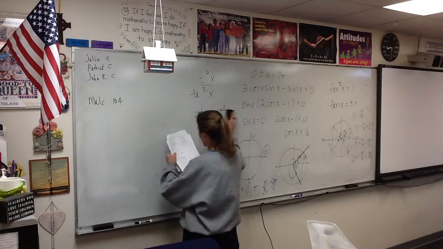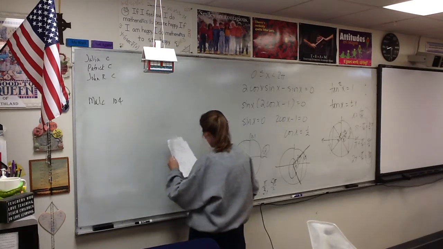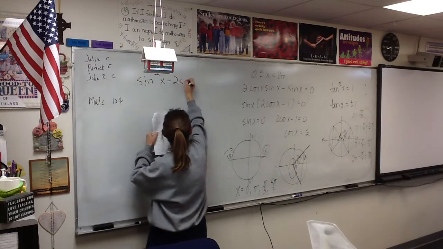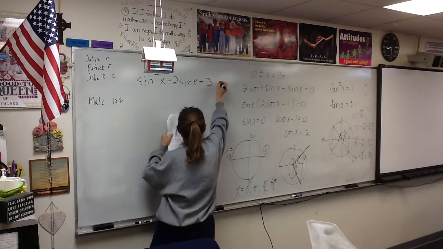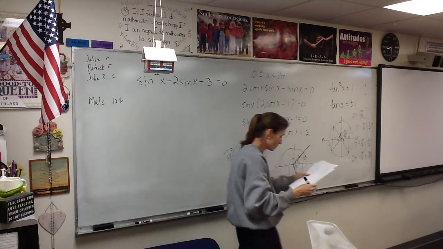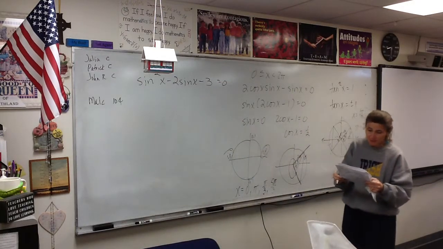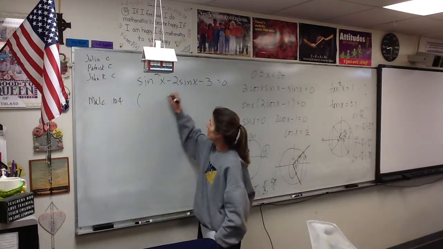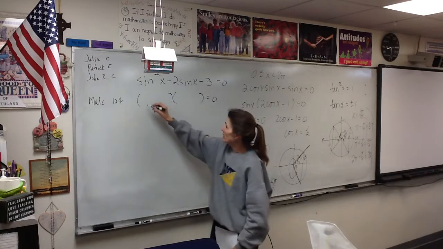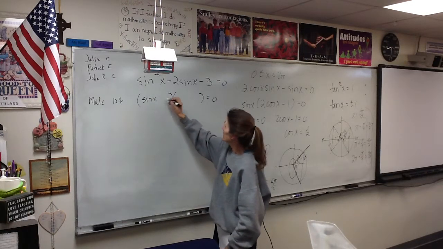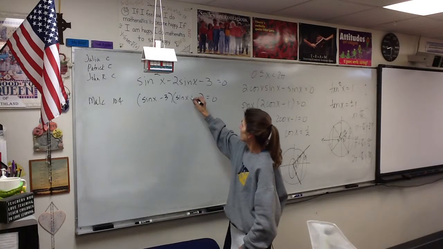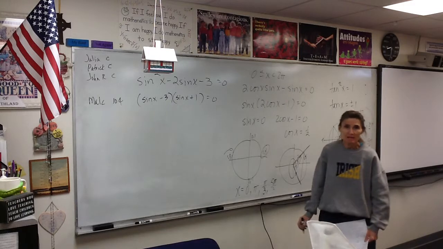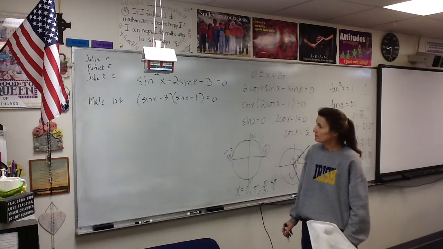One more equation. Oops, I guess not. I guess we have some more equations after that, but one more without our calculator. Sine squared minus 2 sine minus 3 equals 0. Hopefully when you looked at this one, you saw that it factored. This is a quadratic equation, and it factors very easily into sine minus 3 times sine plus 1. If you don't believe me, FOIL it out. That's what you should always do, FOIL to check.